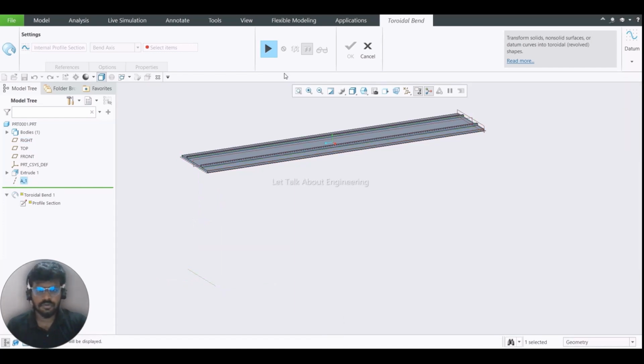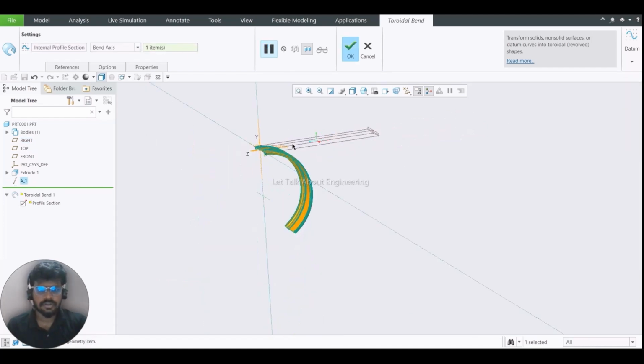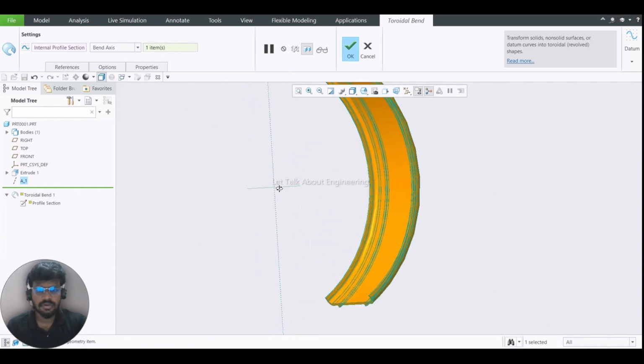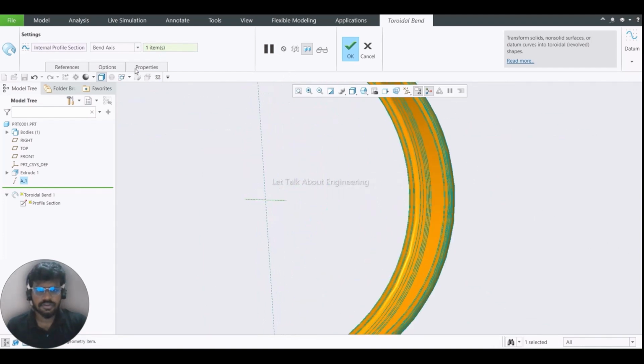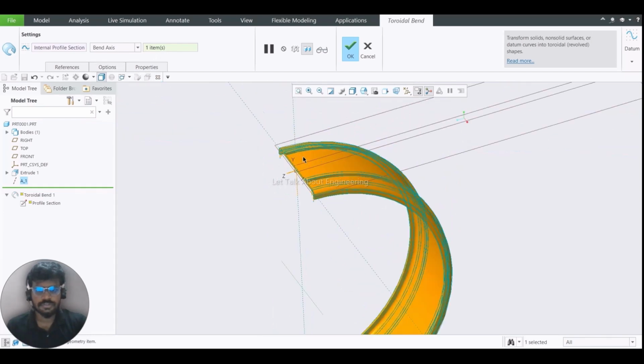Then click OK and activate it again, and you can see the axis was created and selected, this axis which we created.